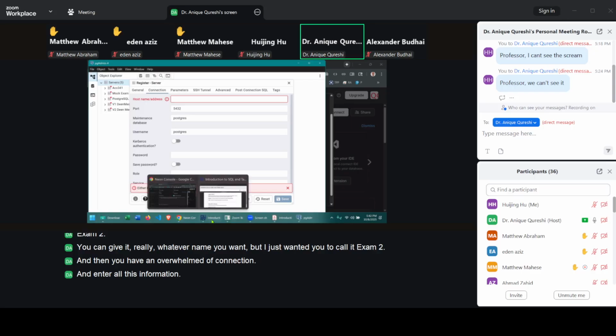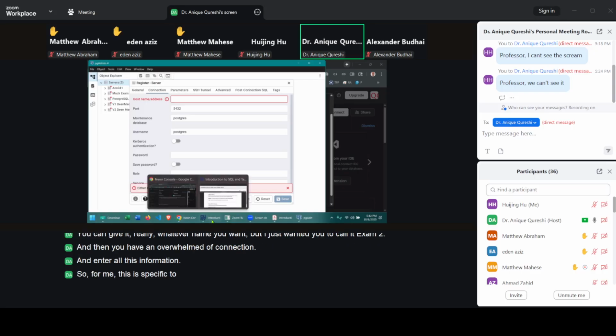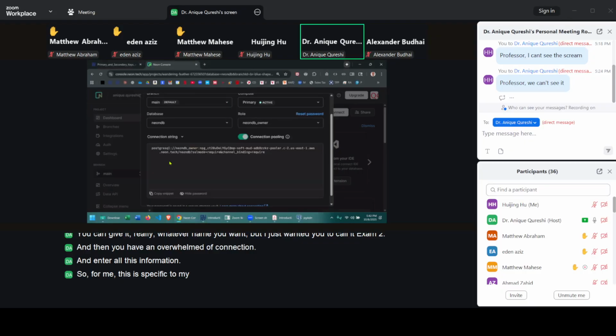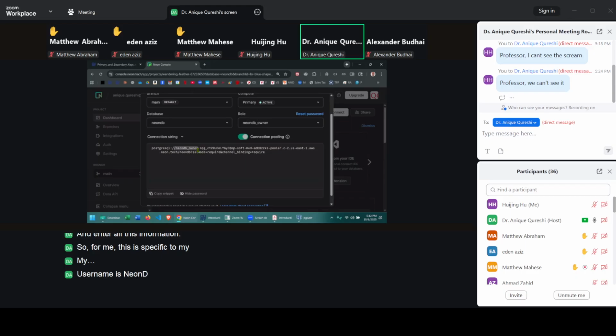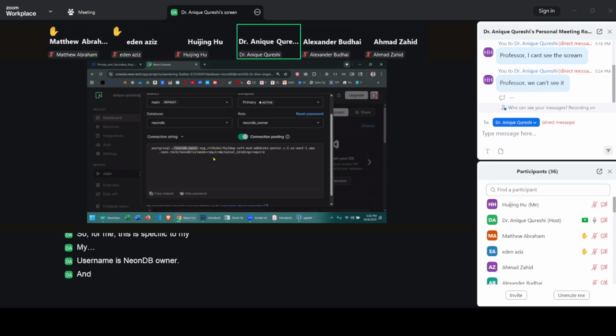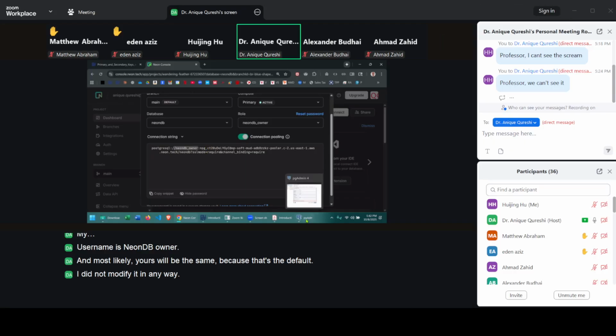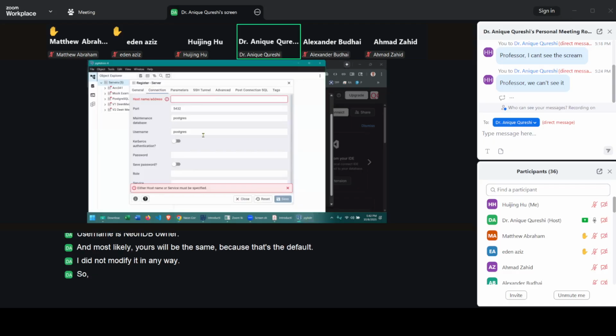So for me, this is specific to mine. My username is neondb owner, and most likely yours will be the same because that's the default. I did not modify it in any way. So username is neondb owner.